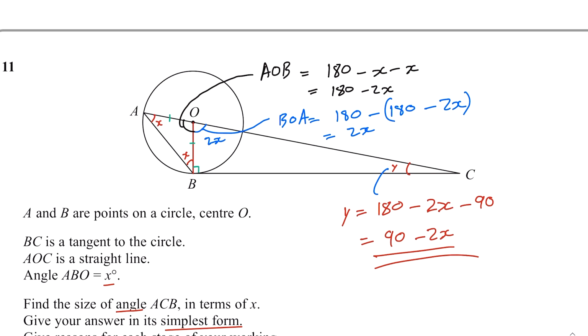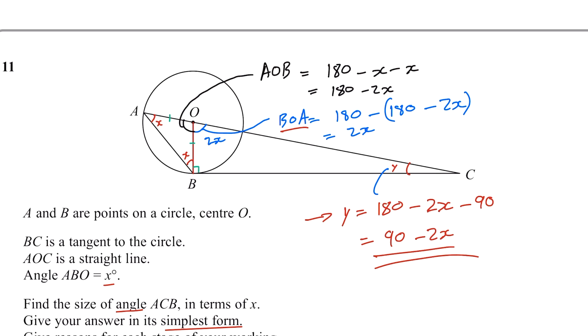So I've spoken through the stages of my working here, but you would write something like angle BAO is equal to angle AOB, because the radius meets the tangent at 90 degrees, and then it forms an isosceles triangle, just like I was talking through. And for example, with BOA, which is here, that's a straight line. Angles on a straight line add up to 180, so we can subtract them two. And then with this one, finally, we can write angles inside a triangle add up to 180.